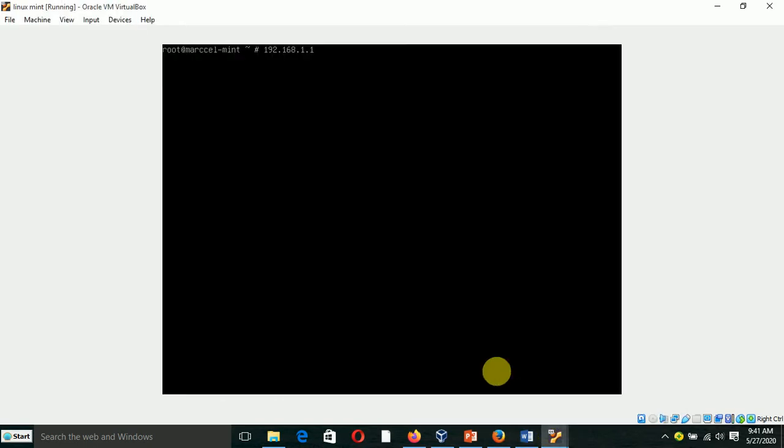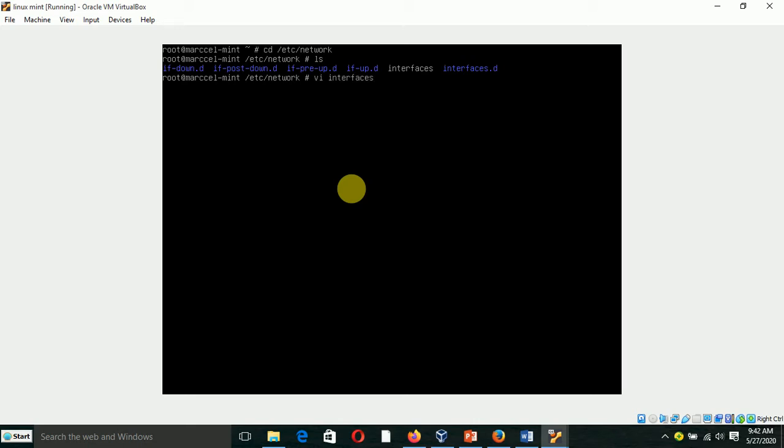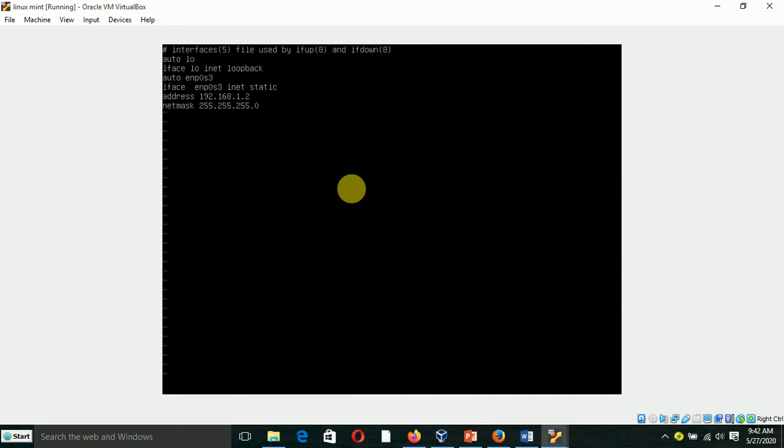So to set the IP, what do I have to do? I first have to configure a file which is used to configure the network. So I have to go to cd /etc/network. There I can list the files and explain them. I can open the interfaces file using vi, like this. So you have to type this command. See?